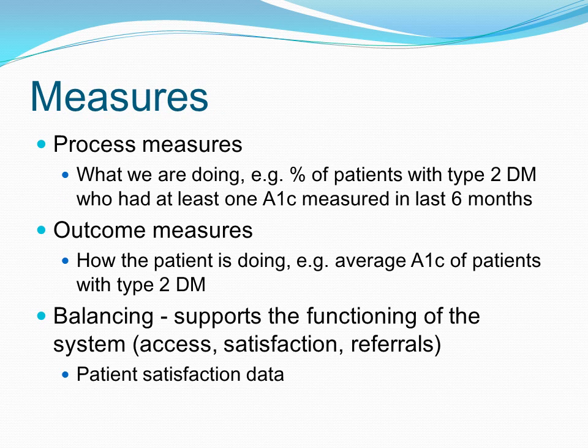This should look familiar from our last talk. So what you measure, there are process measures. For some reason I seem to have these mixed up. I usually do outcome and then process, but I have process measures, which is what we're doing. So are you going to measure what you're doing, such as the percentage of patients who've had at least one A1C done in the last 6 months? Or in the case of my patients, it's more likely it has had one every month for the last 6 months, which is just as bad.